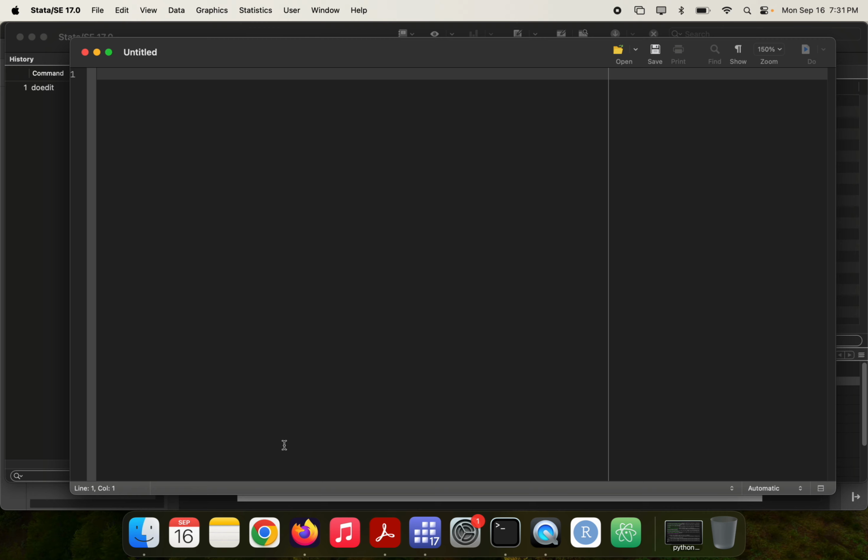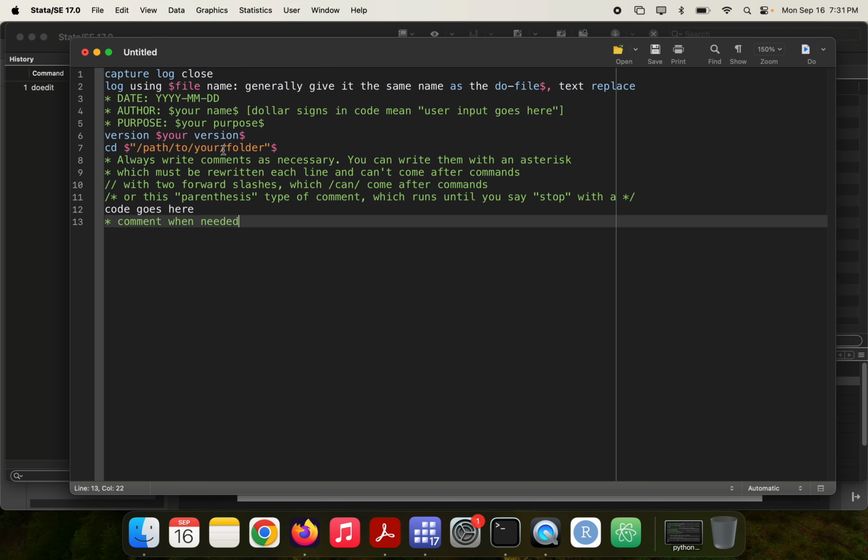Or, as Rachel Gordon calls it, a batch program. I like her book quite a lot, but I don't like that terminology. It just adds more jargon that no one really uses. So instead of batch program, we're going to say do file or script. And script, by the way, is the name for do files in R and Python and most programming languages besides Stata. Okay, so now we can copy and paste my header here.